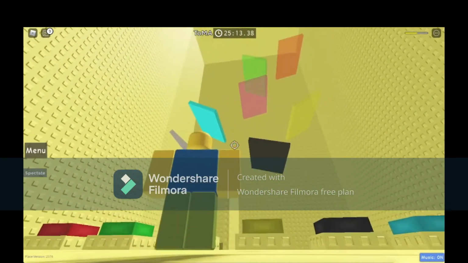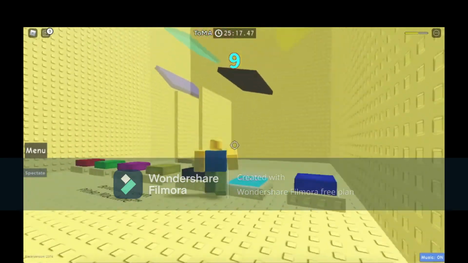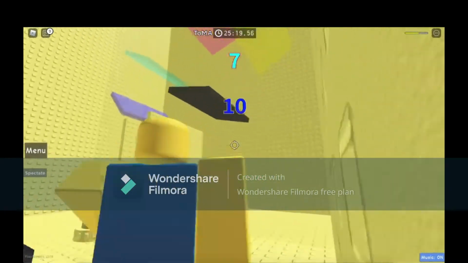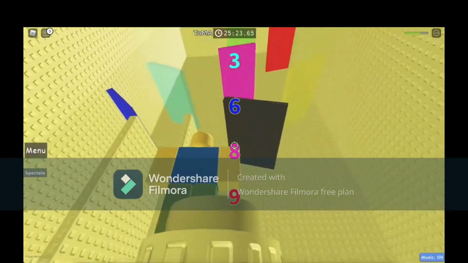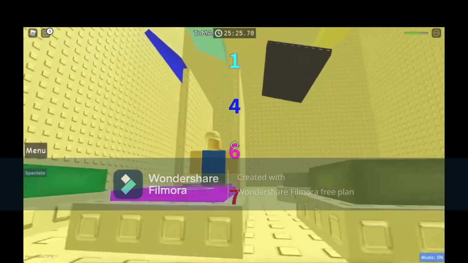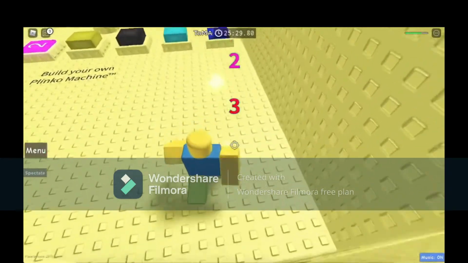So here what you need to have activated is cyan, blue, pink, and red. Then you activate it and it should theoretically work. Yep. So activate cyan, blue, pink, red.